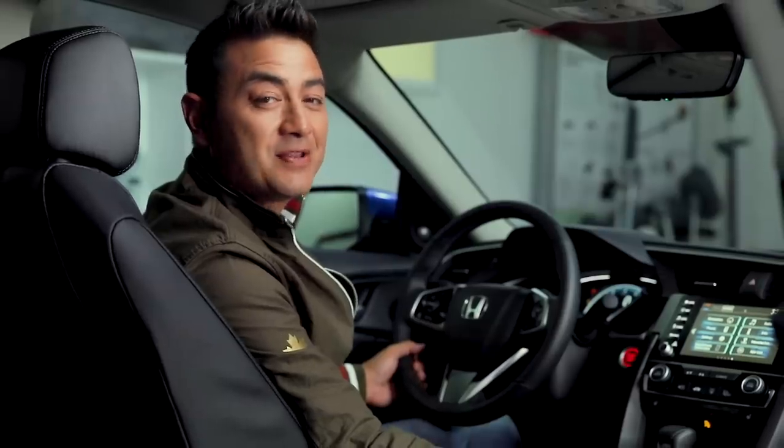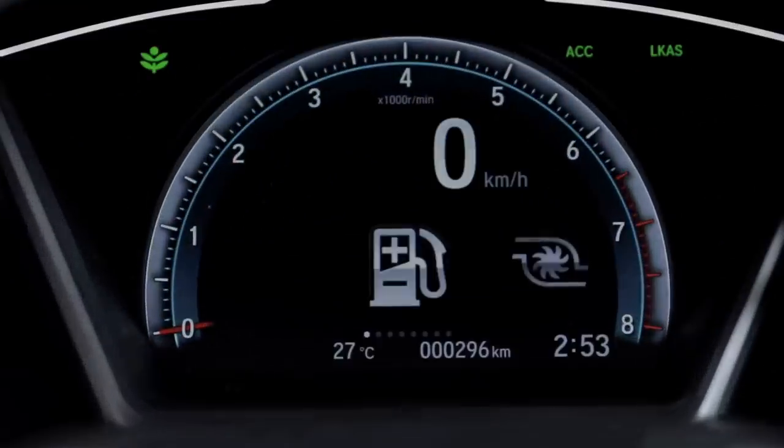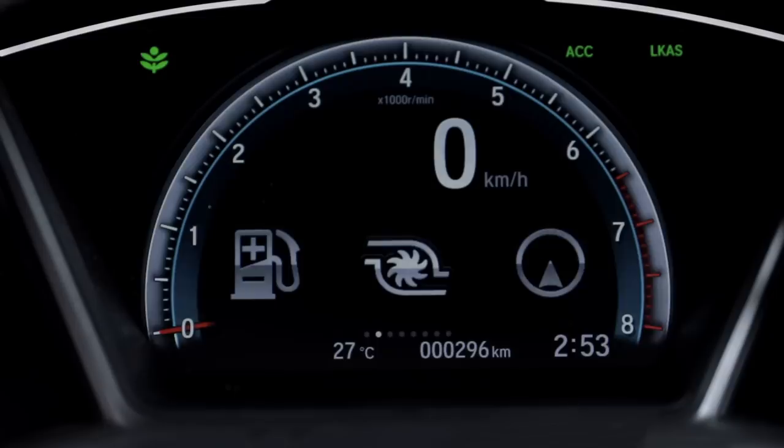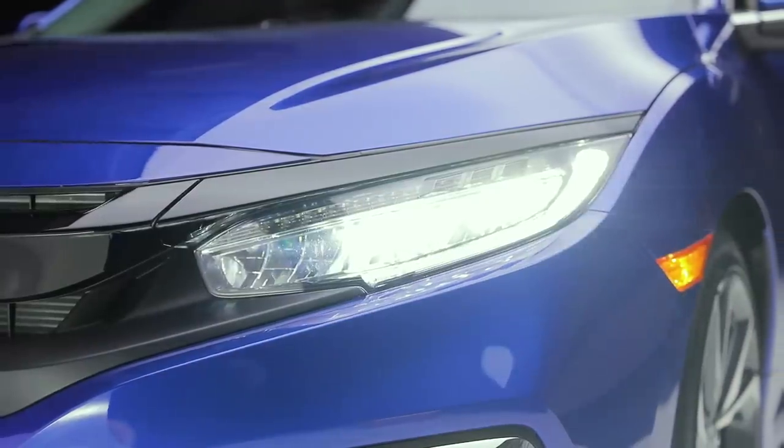To stay safe on the road, the driver information interface gives you driving information, important messages and notifications simply by touching a button on your steering wheel. And to keep you even safer at night, the auto high beam function for the LED headlights helps guide the way. As soon as it gets dark on the road, your Civic will shine a little brighter and then dim to normal headlights when another vehicle is approaching.